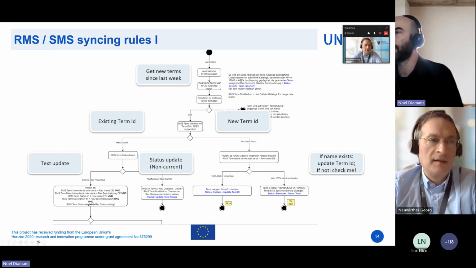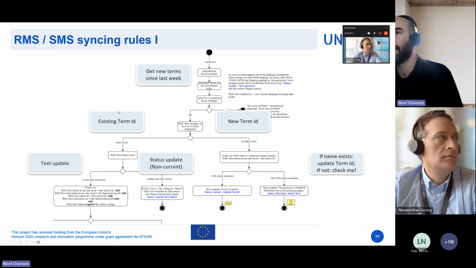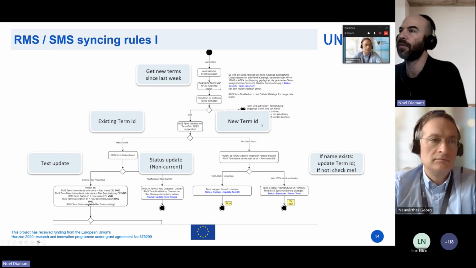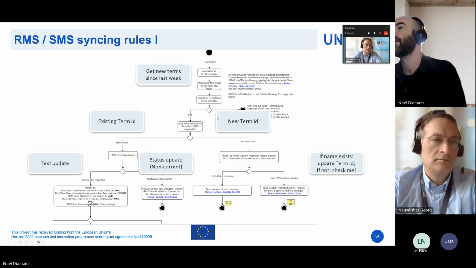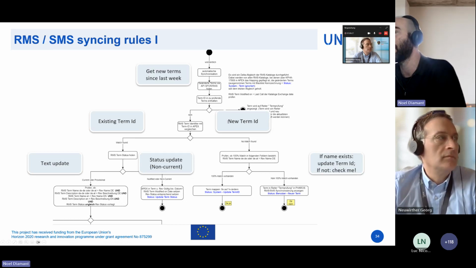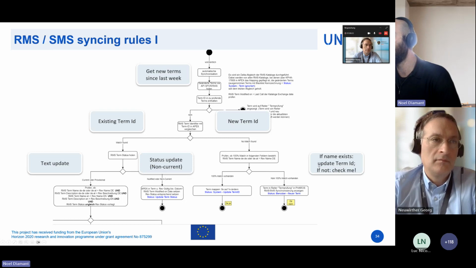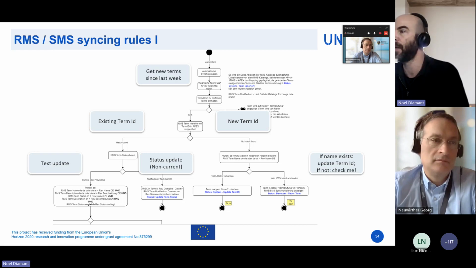And every synchronization results in either an existing term needing an update, or there is a new term ID. So we're matching by term ID. If you don't match, it should be new, but it might not. There is the other possibility that if there is a new term ID, the name is exactly the same. So if the system does match the name, all it does is update our local ID with the ID that comes along from RMS. And the next time we have the link established.